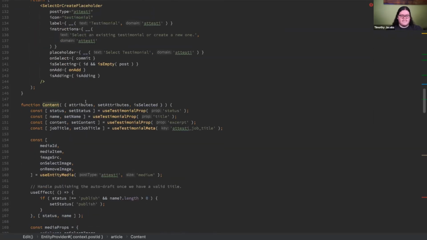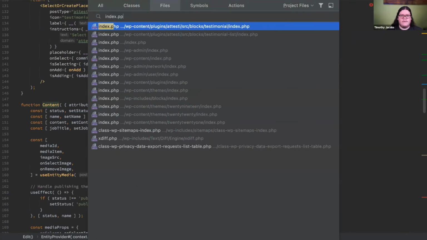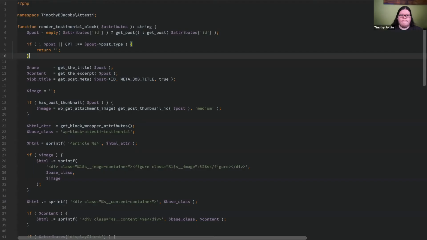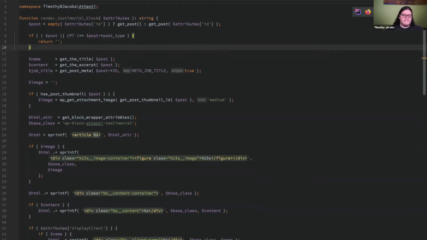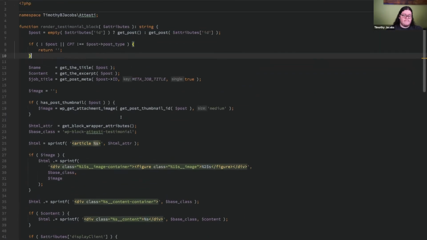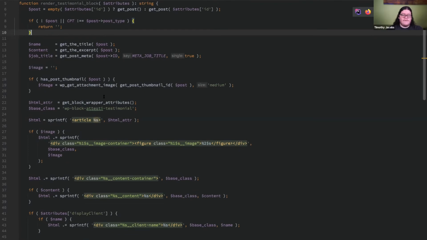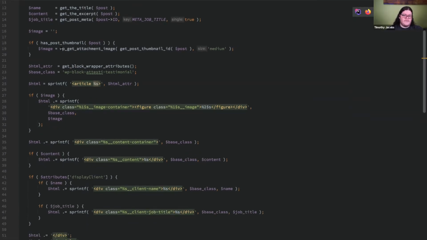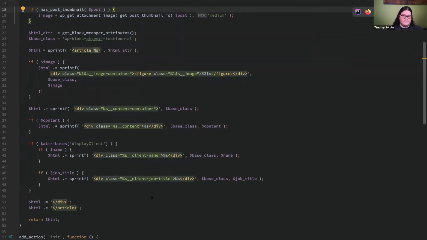And because this is a dynamic block, I then have my render function. And this is what actually spits out the HTML. What this means is that if in the future, for instance, we want a new design for testimonials and we want that to appear everywhere, or we have some new functionality, I can make that change to this render function for this dynamic block and have it affect everything. I don't need to do any updates, or need any versioning, anything like that.